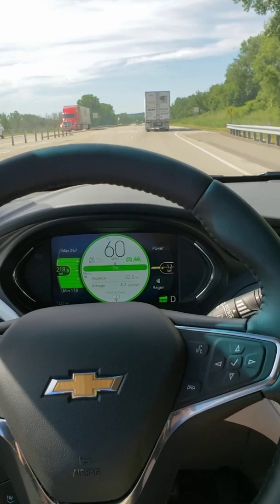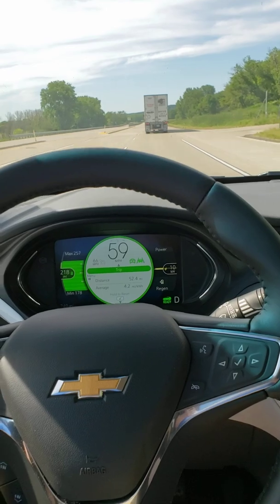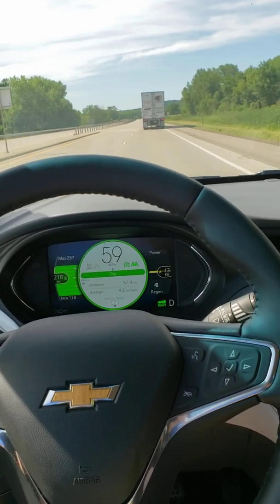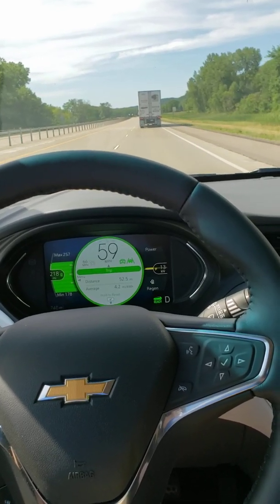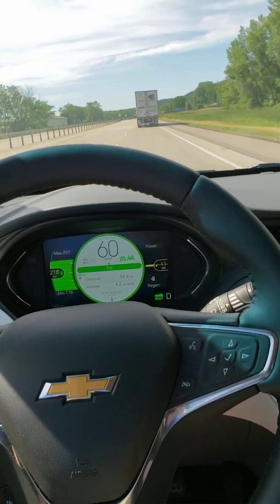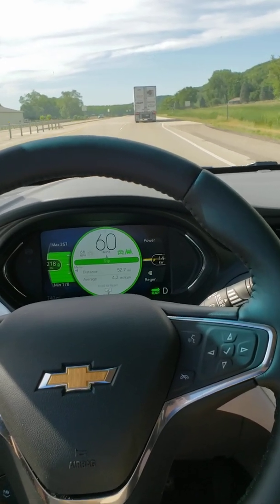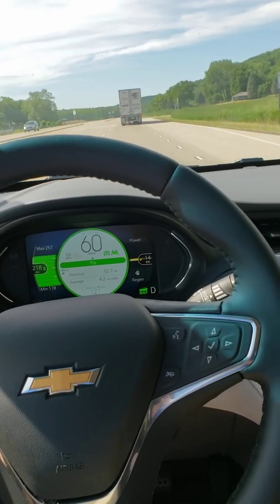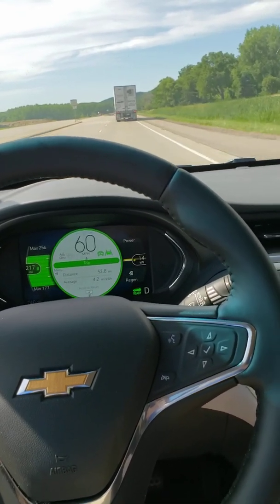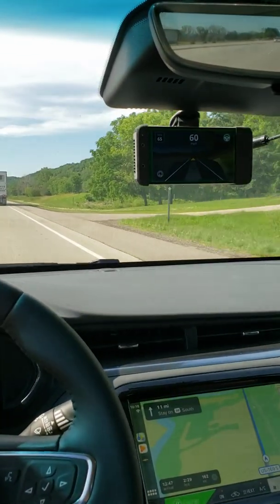But I find when you're in L with the speed control, there seems to be a little bit of a lurching. It's less noticeable at high speeds, at interstate and highway speeds, but definitely at slower speeds it's noticeable. In drive, even I'd say like 30 miles an hour. I was going through a city back here that was 30 miles an hour, and I was letting the Openpilot handle speed control and follow traffic, and I was going 30 miles an hour through the city smoothly with the pedal control enabled.